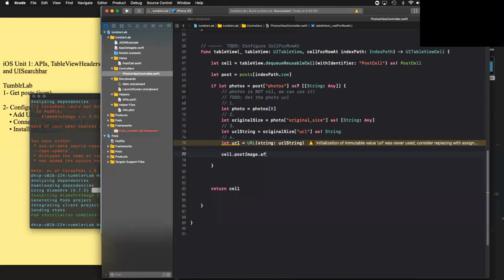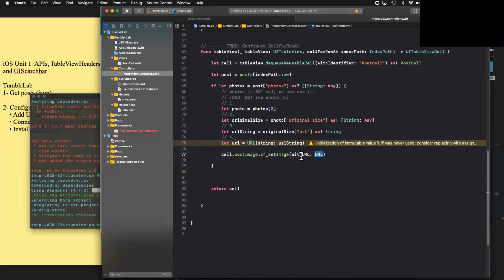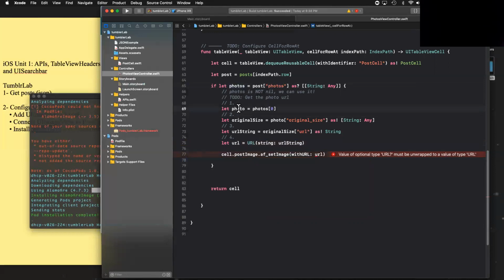And we're gonna go ahead and click on the set AF, set image with URL. And this is where you just implement the URL that you created right here. So we get the photos from the JSON photo section. And then it's an array, so we have to get the first item, which is going to be another array, or a JSON in this case. It's going to give you all the photos. It's going to give you the alternative sizes, and we want the original size. So you can go ahead and play around with the sizes, but we want the original size.